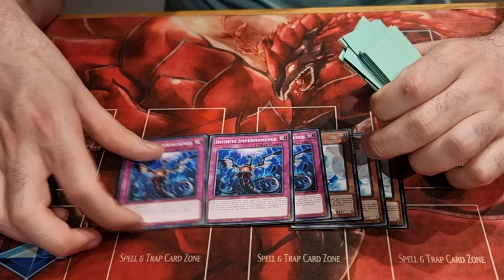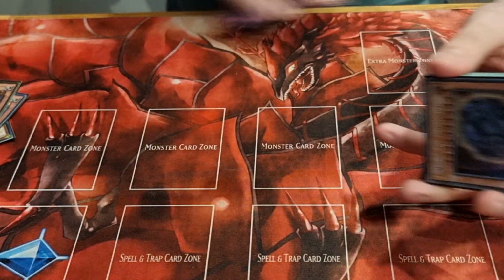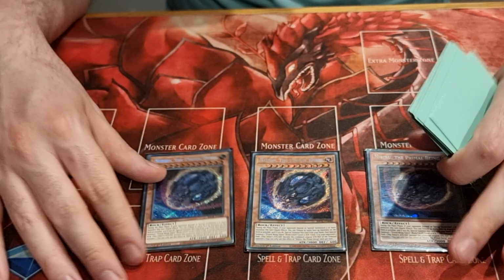The goal of this, by the way, is not necessarily to completely stop your opponent, it's just to make their board weak enough that you can blast through it going second. Speaking of which, in my opinion, the best hand trap in this deck is 3 Nibiru. Which, by the way, is one of the reasons I'm not playing 2 Fenrir, because they do kind of conflict.